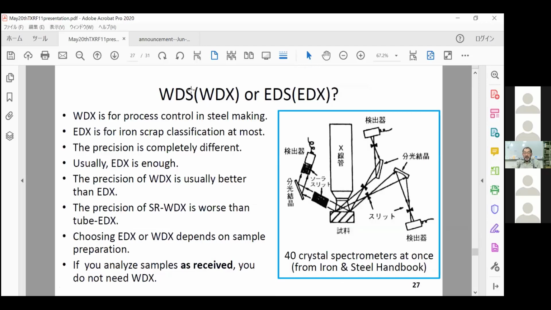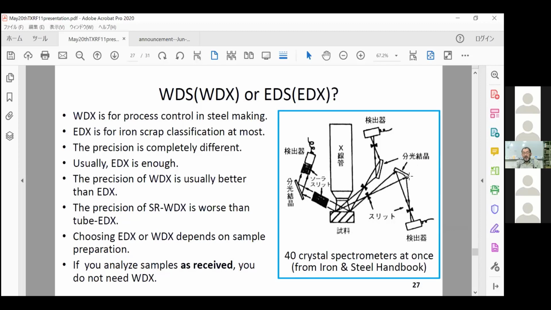So I'd like to say about the wavelength dispersive X-ray spectrometer, WDX. WDX is used for process control in steel making recently. So this is an example. Here is the sample, a steel sample, and this is the X-ray tube, and here is the solar slit, and the analyzing crystal, and detector.